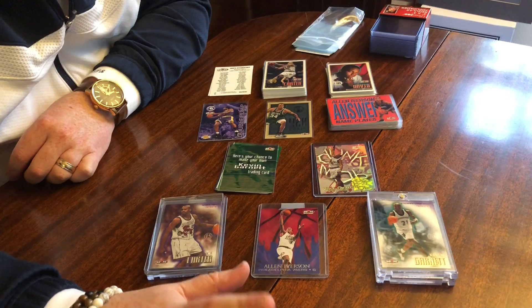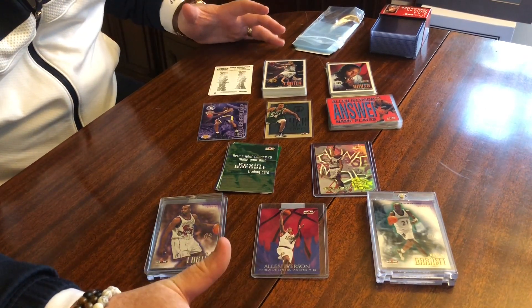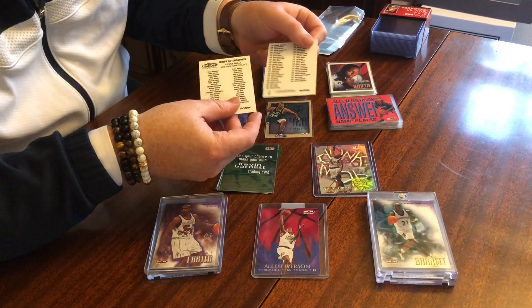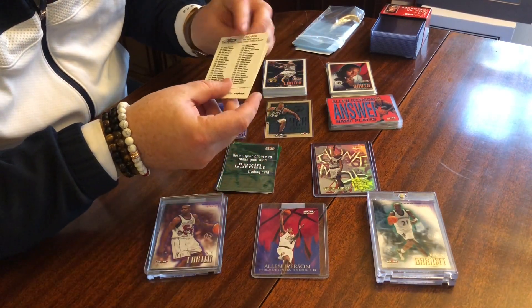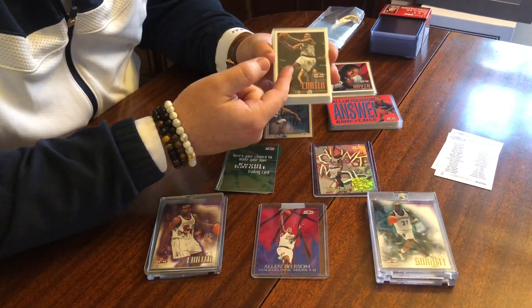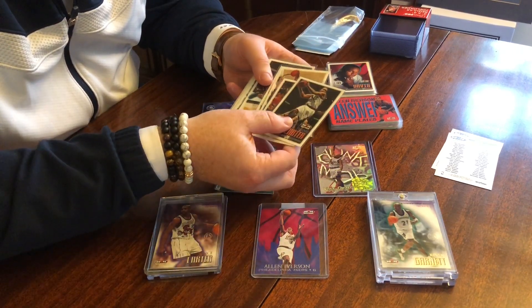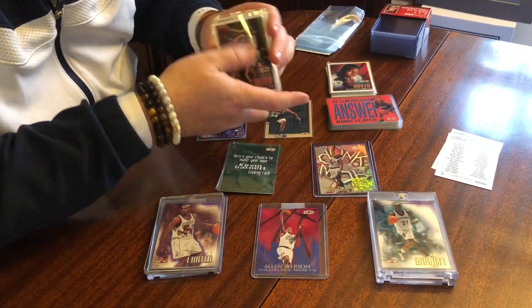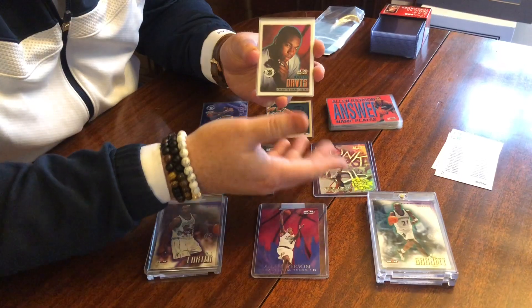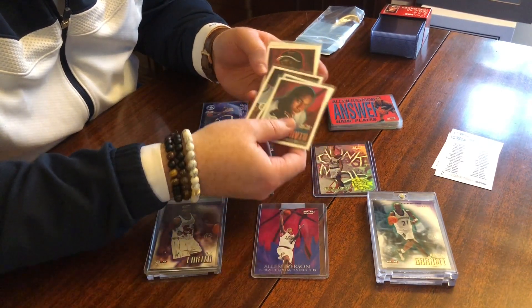Let's review. That was a lot of packs. So we'll go through quickly some of the stuff that we pulled. We did pretty well compared to the odds. We didn't get anything ridiculous like a pure players or an autographics, but that's all right — we weren't expecting those. We did get two checklists, including the autographics checklist, which was kind of cool to see, though essentially worthless. We got the Vince Carter — always cool because it's the same picture on the front. We got a couple Kobes, a couple Shaqs, KG, and the Iverson. None of those are terribly valuable, but always cool to pull a Hall of Famer. You saw the Steve Francis rookie; Baron Davis is one of the more valuable ones. Ron Artest and Elton Brand — the number one pick — as well.